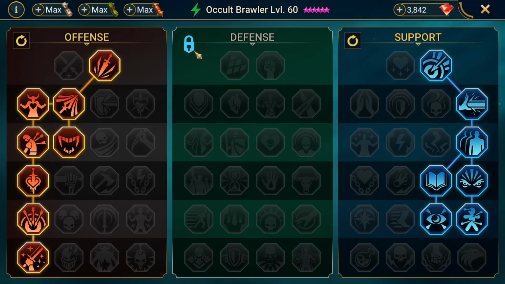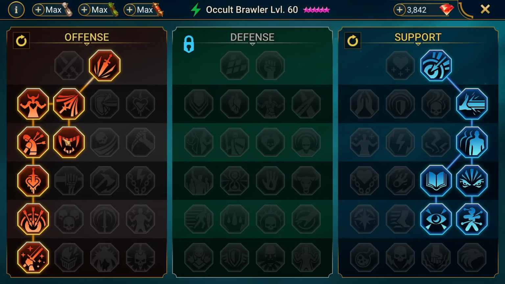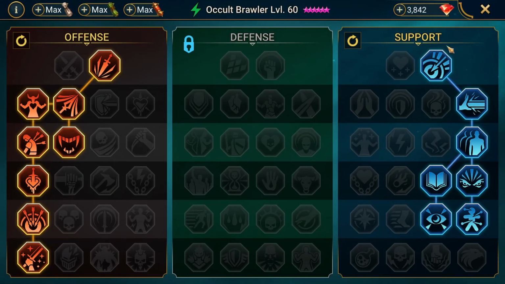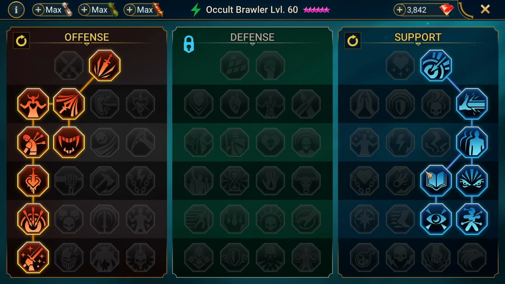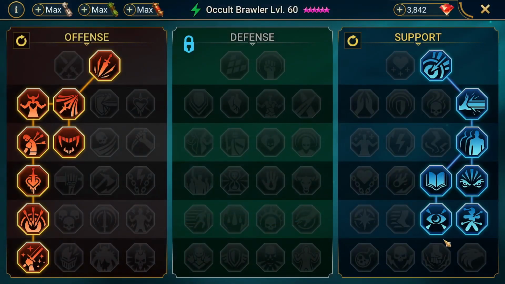So I've got them in the offense and support trees. So offense, standard line down to War Master. We're picking Heart of Glory as well to do some extra damage when at full HP, and Life Drinker for a little more sustain. Then we're coming here: accuracy, a little bit of turn meter boost from Arcane Celerity. This is going to be on a speed comp, so I'm not worried about turn meter increase. That actually helps us.